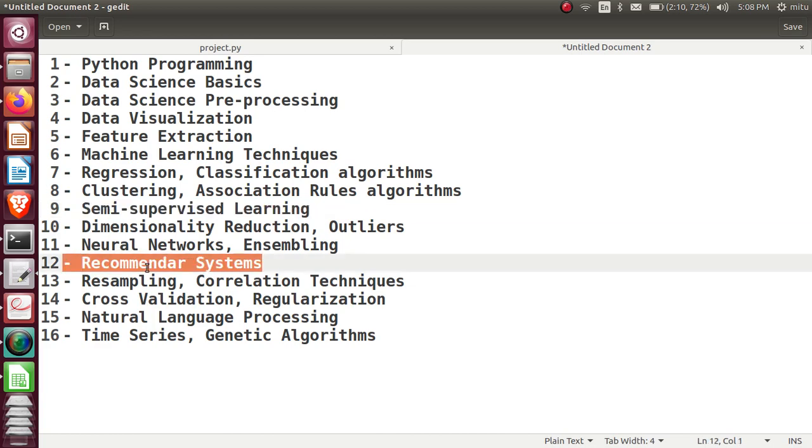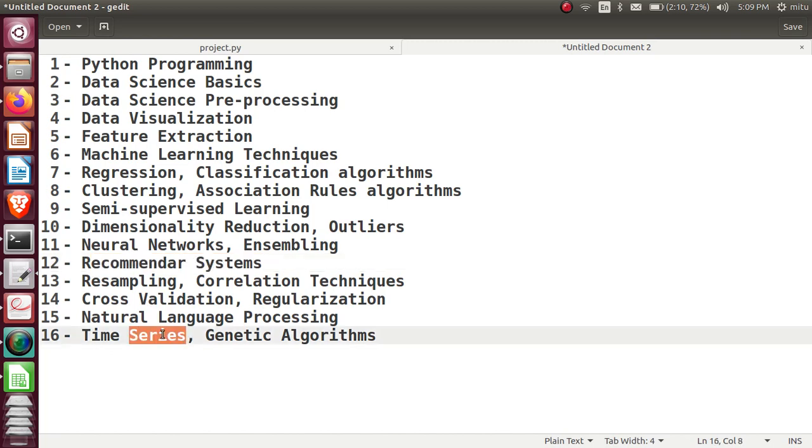Then we have the recommender systems. From the previous data, if you want to give some recommendation to the users based on his searches, his purchases, we are going to make a recommender system. So if such kind of data projects are present, that time we are going to make use of recommender systems. And then the last one is time series analysis. We are going to make use of data which is based on time, means the output is changing according to the time. In that case, we are going to make use of time series prediction, because the prediction of the future data will be present with the help of the time series.